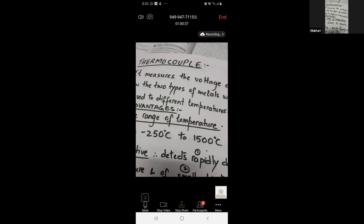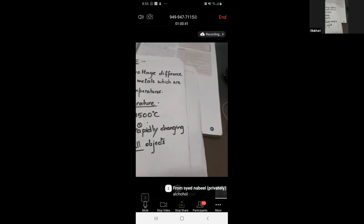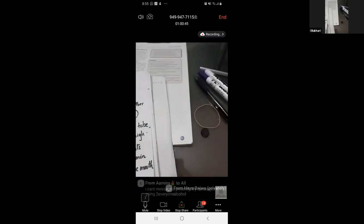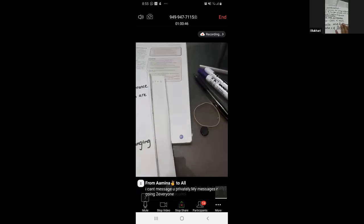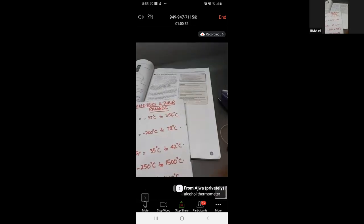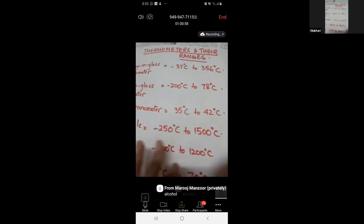Okay. A winter temperature at the North Pole, meaning really a range, which includes really low temperatures. Alcohol thermometer? Yes. Alcohol thermometer. For low temperatures, it is alcohol.